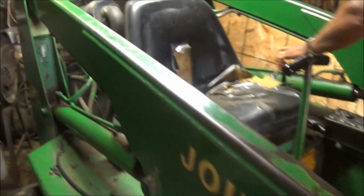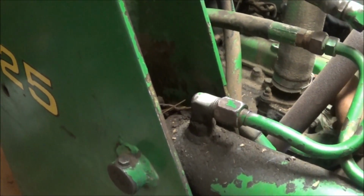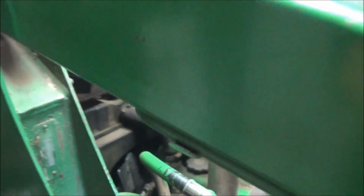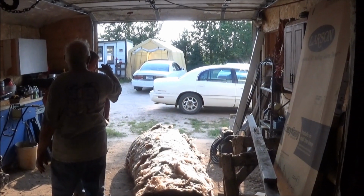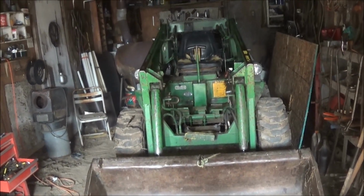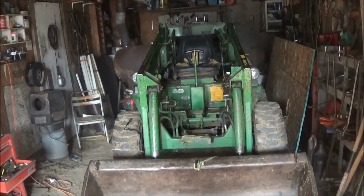There it is, it's running. Hey, that went good. That was so smooth. You guys seen, we got the Bobcat all done. Running good now. It was just that wire that was bad.